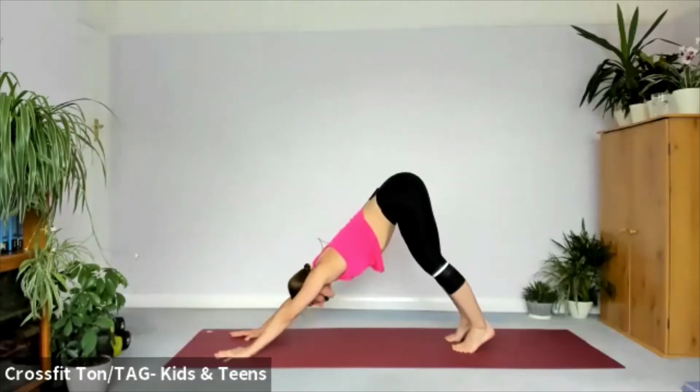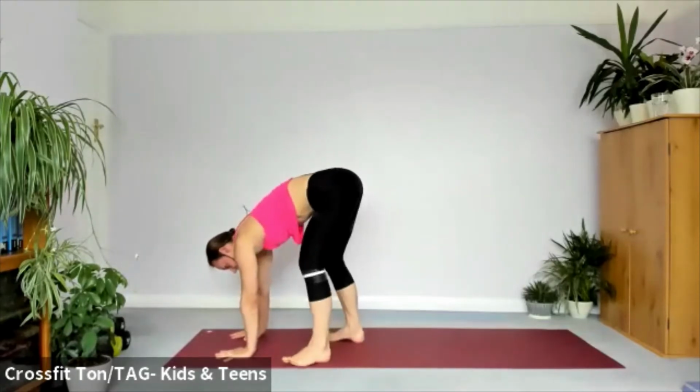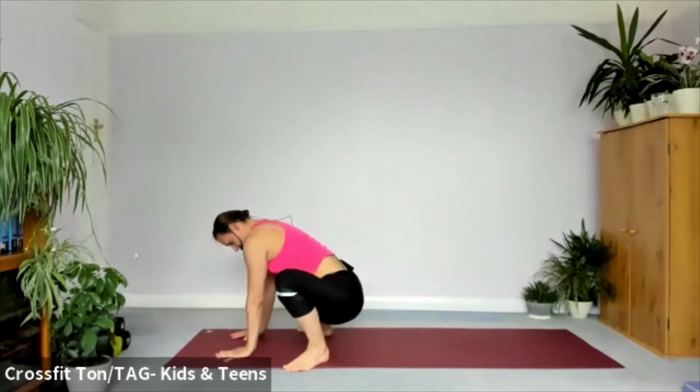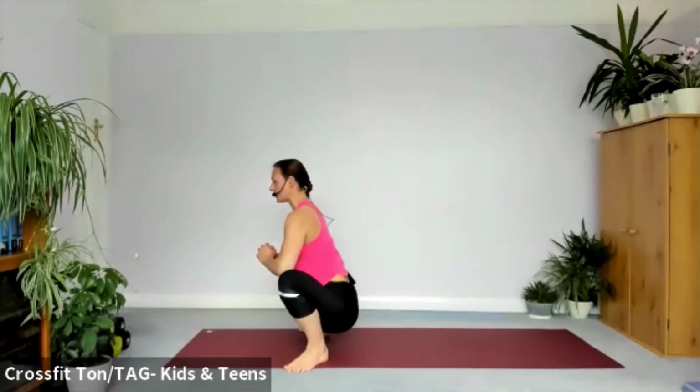Start taking little steps to the front of the mat and find yourself in wide yogic squat. Turn the toes out. I've got feet wider than the hips, sitting bum close to the mat. And press the elbows into the knees. Lift the chest if and when you're ready.